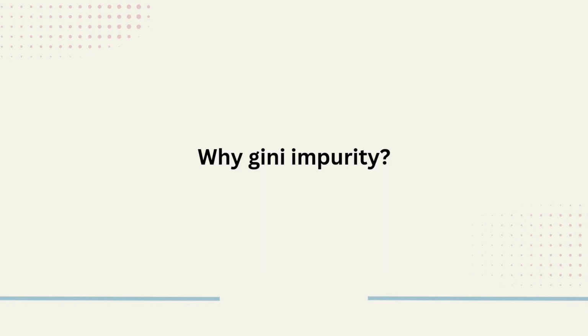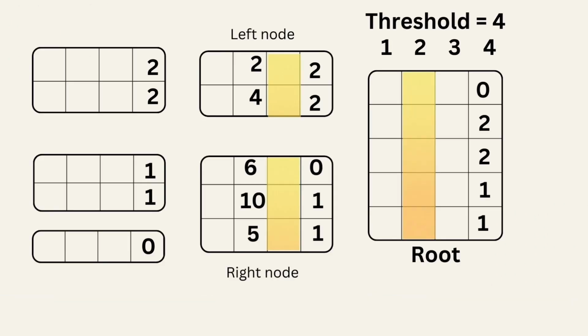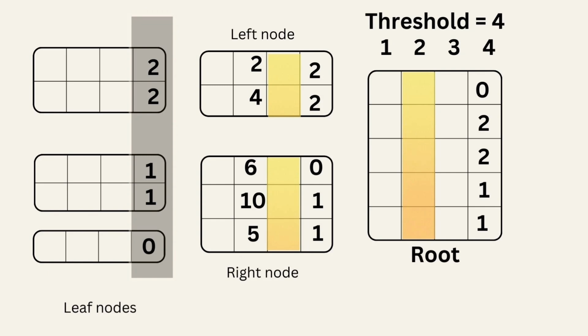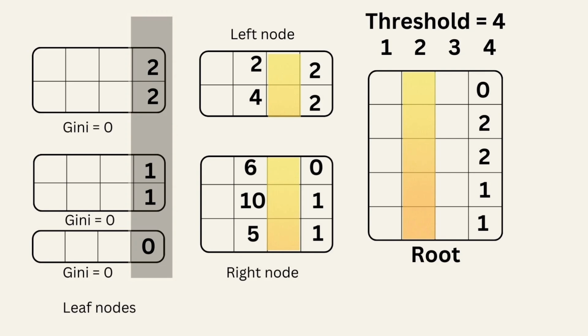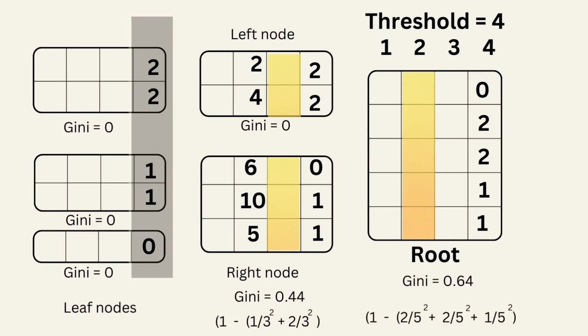Now, why will we use this Gini impurity for our decision tree? Well, our goal in a decision tree is to split the data until each instance fits into certain classes. Just like in the previous representation of our splitting dataset, the leaf nodes had different labels. If we calculate the Gini impurity of these leaf nodes, it will obviously be 0 since all the instances are of the same class. Meanwhile, the internal nodes and root node will have some Gini impurity. So our goal is to reduce this Gini impurity by getting a good value of feature index and threshold value, which we will see in action in Google Colab.